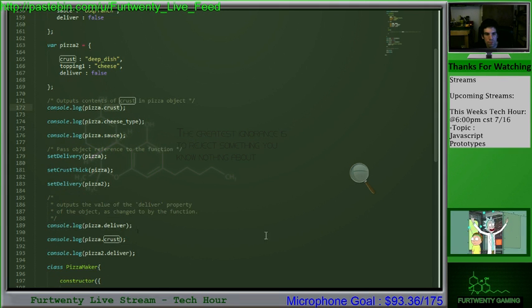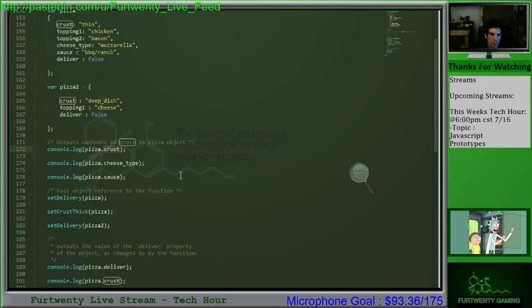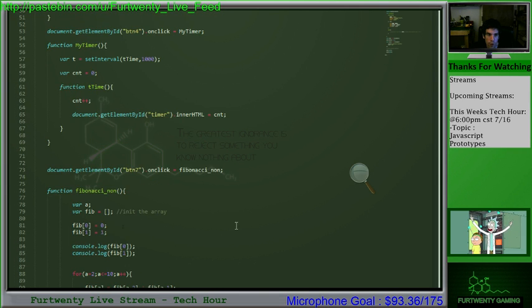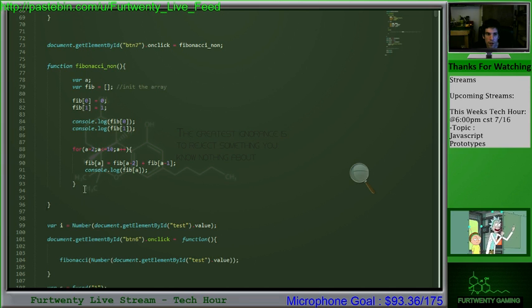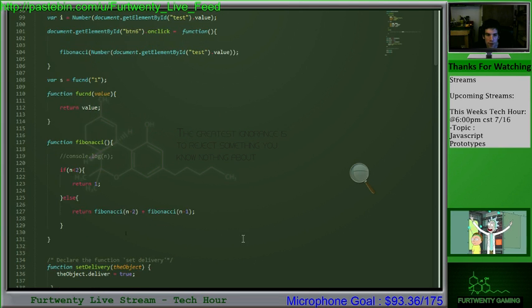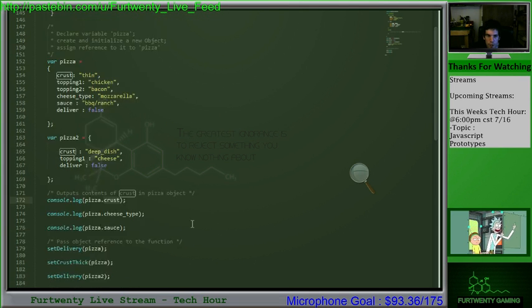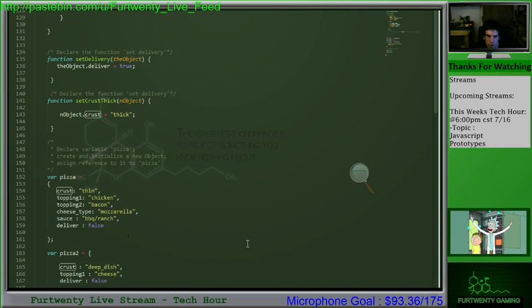It kind of comes down to what you're doing, why you would use an array versus an object. Sometimes using an array is more straightforward and more direct for what you're doing, like iterating through an array to find a value or to store a value. But sometimes using objects is a little more straightforward.